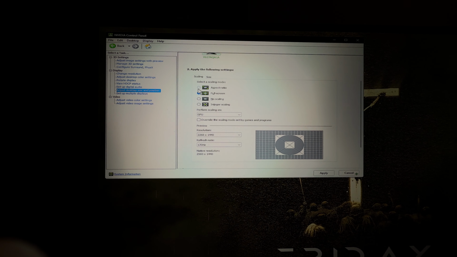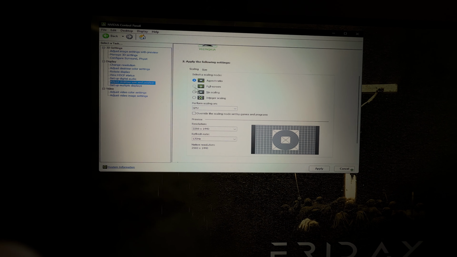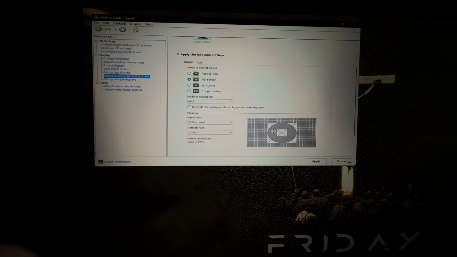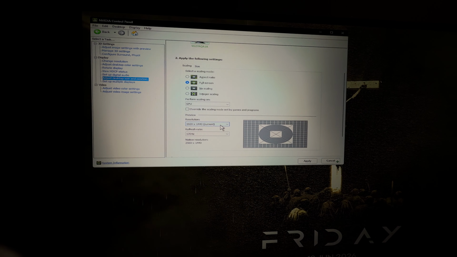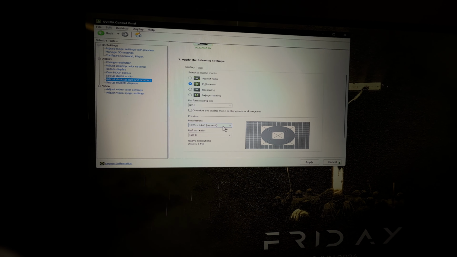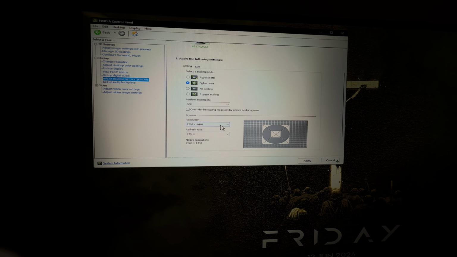So what that does, instead of holding it like that, where there are the black bars, it gets rid of them and stretches out your screen. And then you can scroll through the different resolutions. See, that's the one I have. That's 1720, 1440, and then that's native resolution, which is normal. And then just click apply, make sure it's GPU. If you have a really good graphics card, do display.